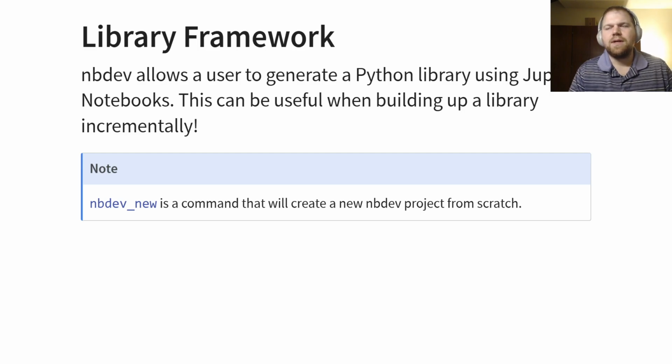So once you've pip installed nbdev, you'll get access to a number of command line functions. nbdev new is one of them that actually creates a new project with the nbdev framework.